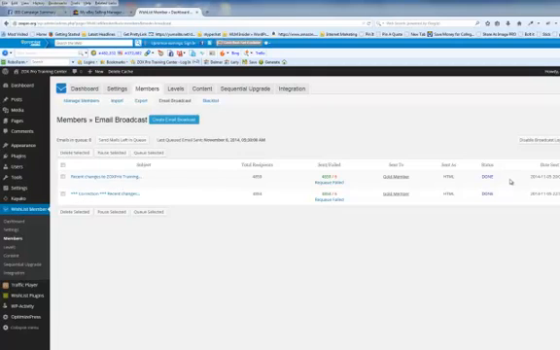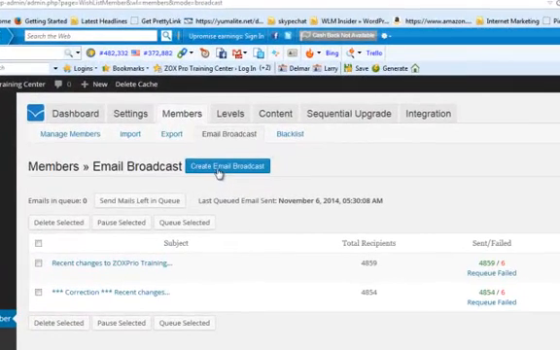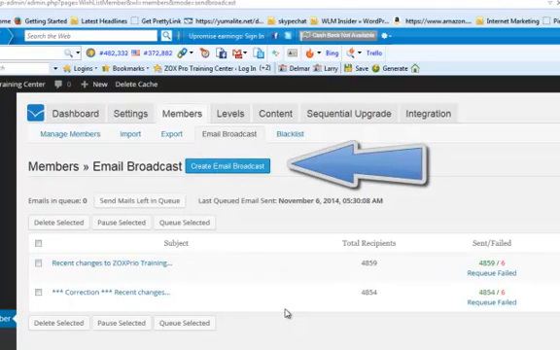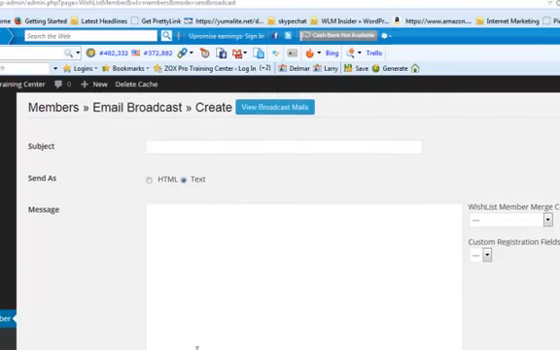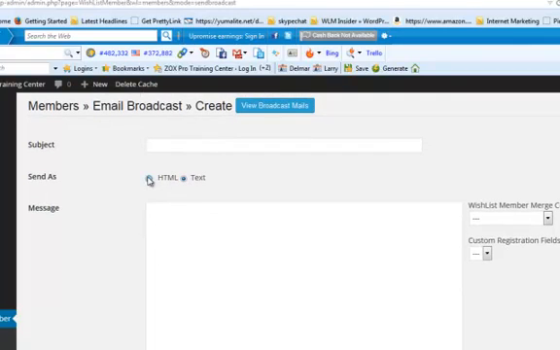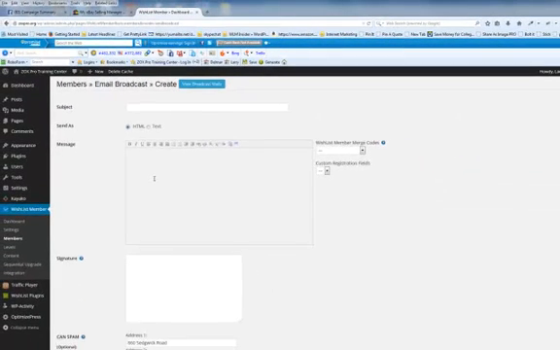And as you'll see in here, in this particular example, there have been some email broadcasts already done, but we'll go ahead and create a new one. We won't send it, but we'll go ahead and create it. Let's say you want to create, you click on there, create the email broadcast. And then you have a choice to send it as HTML or text. On this particular one, let's just go ahead and send it HTML because everybody is a registered member and everything's been whitelisted, so there's not a problem.